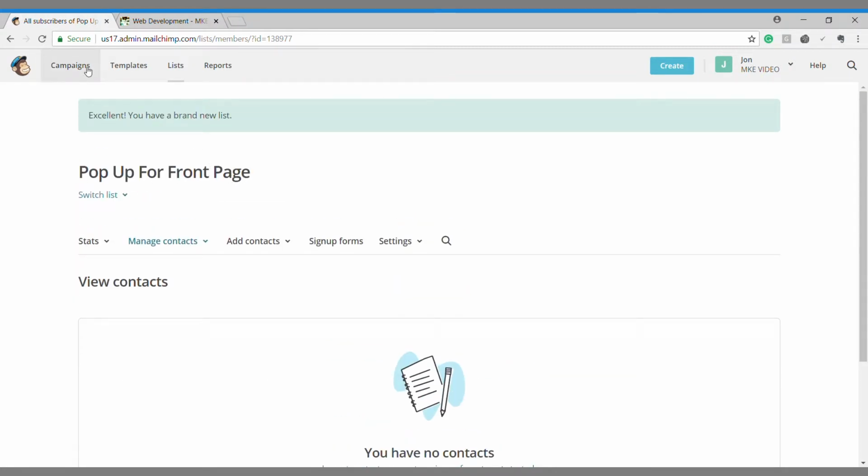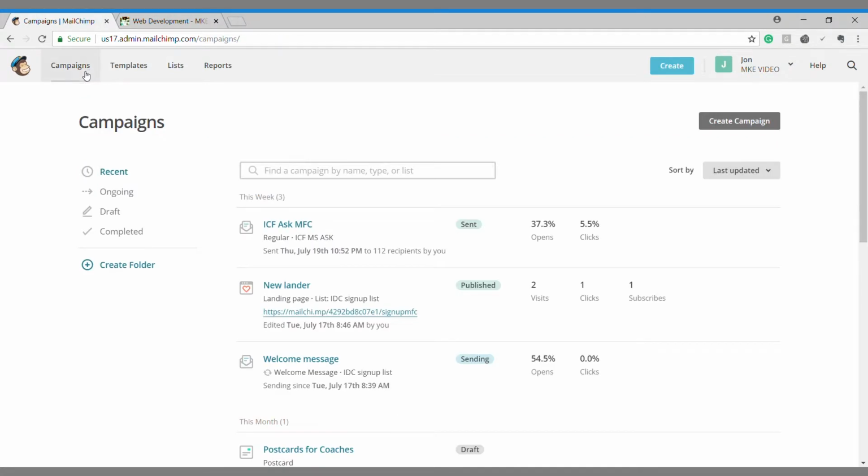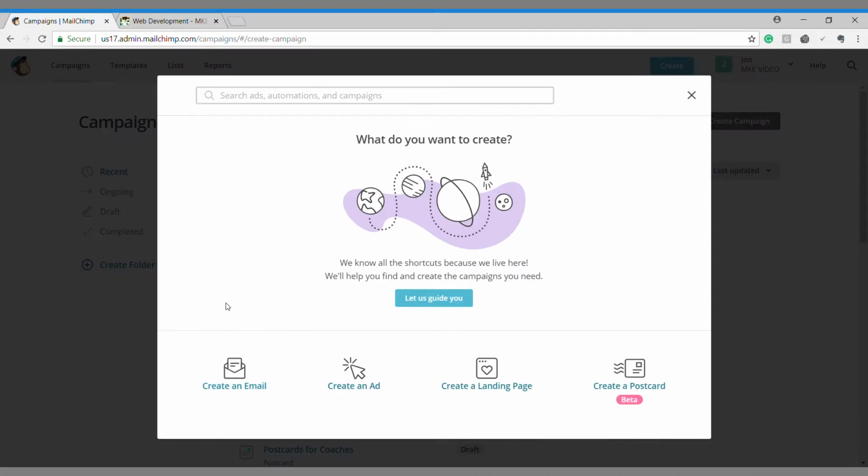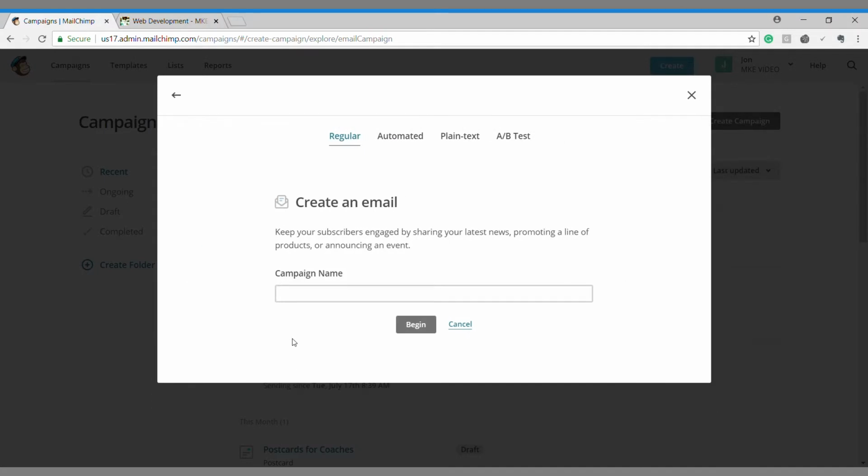Okay, so you have no contacts. So it's pop-up for front page. The next step is to create a campaign. Now, before we go through, what we'll want to do is set up a series of responses so when they sign up, they get a thank you and they get some valuable information and some nurturing and some appreciation that they signed up. On the pop-ups, you'll say, receive 7 methods on how to grow your business in 10 days, or receive a 21-day guided meditation. This is where you're going to put that automatic response to them.